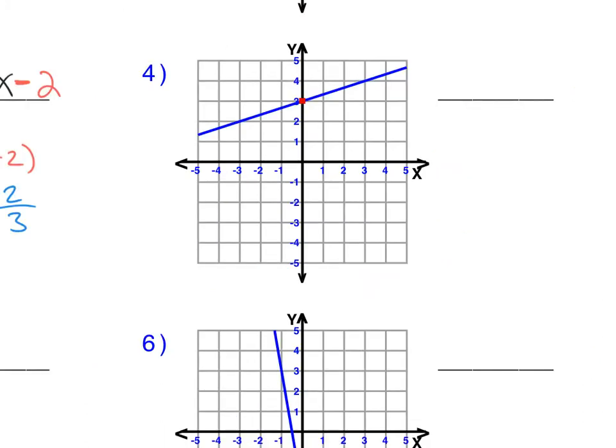Number 4, once again, we're identifying a slope and a y-intercept to make these equations. First thing is the y-intercept. What's our y-intercept there? (0, 3). So I'm going to have something plus 3. Okay, what's my slope here, left to right? I have to go up or down? Up. I have to go up 1, so positive 1 up, and to the right 3. So positive 1/3 of x.